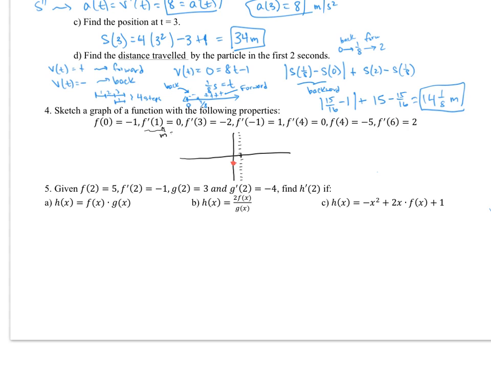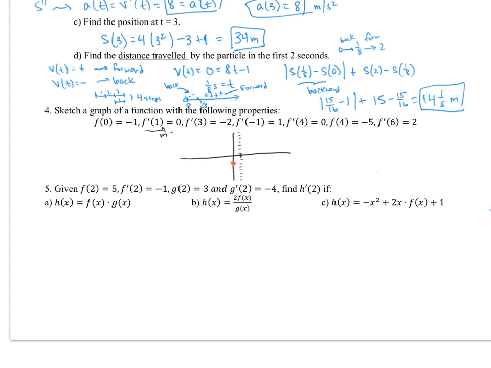This graph can come up from this point. I know it's got to go through this point. It could come up way over here and flatten out, or it could be coming down and flatten out. Let's see what other information we're given, or it could just go straight across. We don't know anything yet about where it crosses here, but I do know that it flattens out right there. So let's go ahead and put in some other points and see what happens.